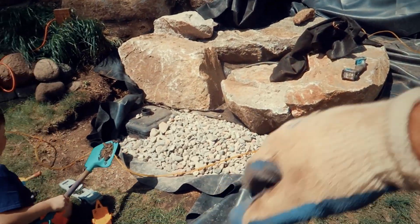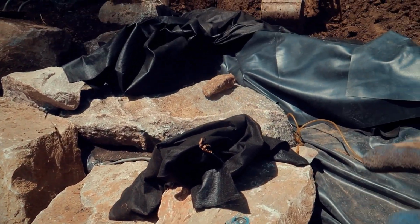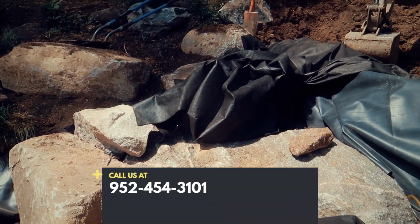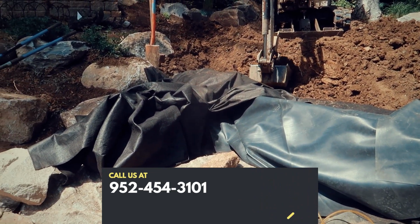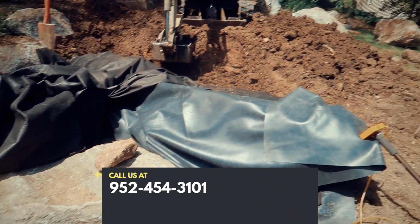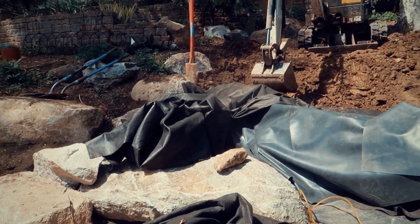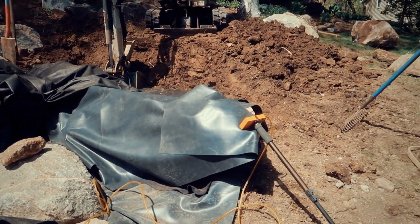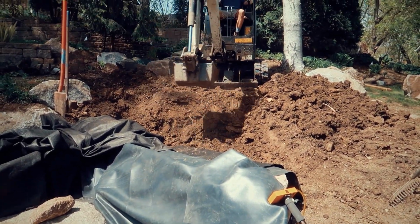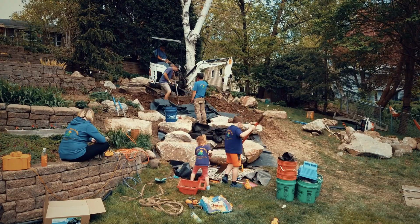When we first started the day, we didn't have the whole basin even together. We didn't even have gravel in it yet. And now we're already moving on. We've got 1, 2, 3 waterfalls set. We're working on a 4th one. And then we have to start measuring because we're going to get carried away if we're not careful, which means we make too long and too big of a waterfall for what the basin can handle. So we're going to have to do a little measuring after we get this hole ready, and then we're going to have some kind of dramatic falls happening. It's going to be awesome.